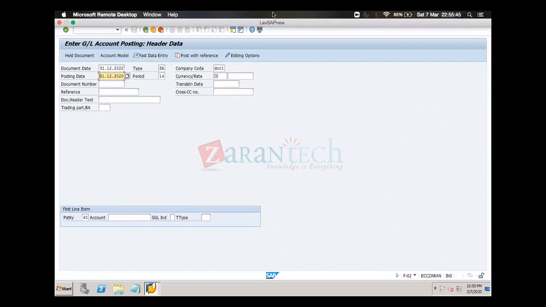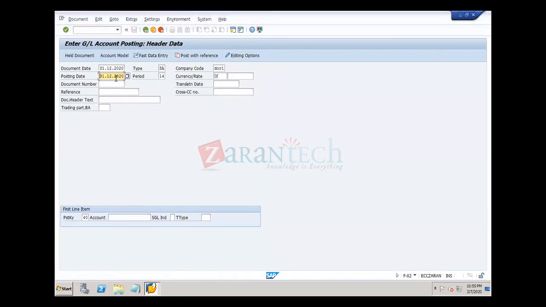Lavanya, I think she has a question, isn't it? If we go by the example which Jaykumar said, first cut is over, so first cut entries will be done in the month of January. Even then you have to give 2020 only, because this entire transaction belongs to 2020. Yeah, but that is the document date. Posting date has to be always the system date on which you're doing it, isn't it? Yeah, can be.